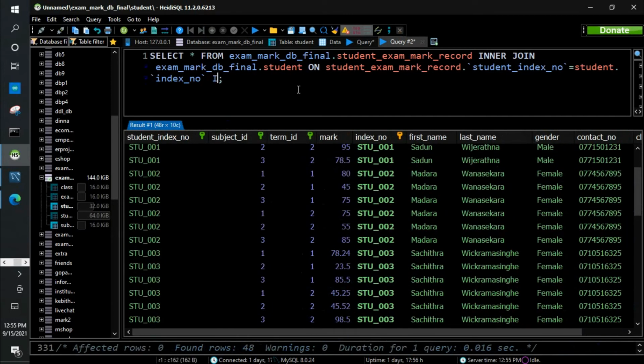Next we'll go on to the subject table. So there's no specific order, and I'm just going to filter out which is best for the answer.